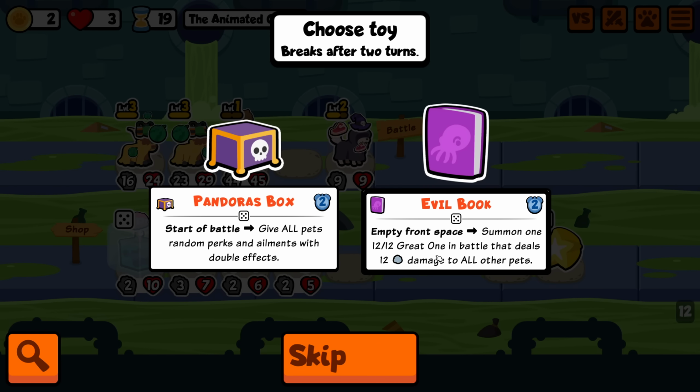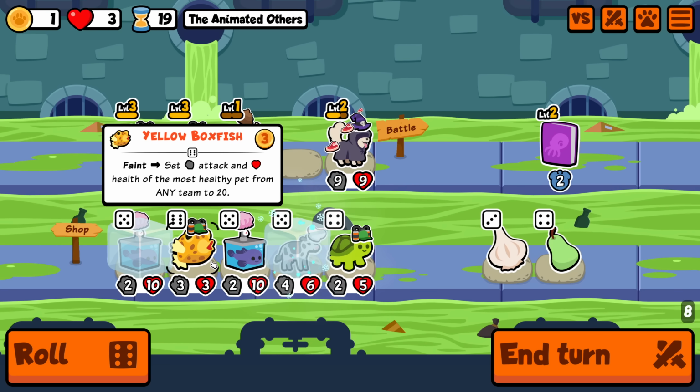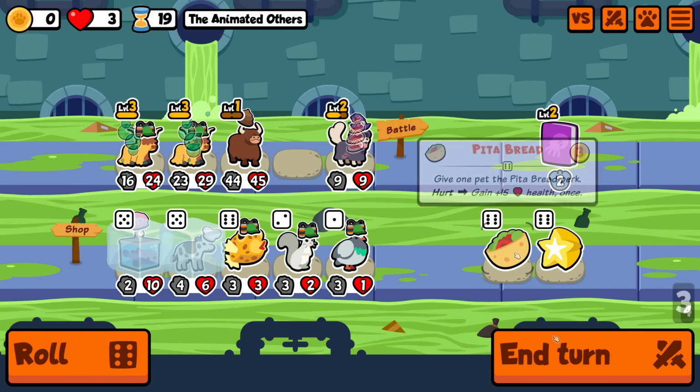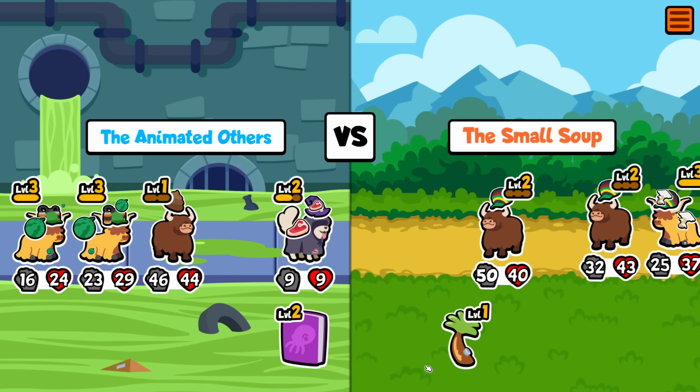Alright, empty front space, I'm the great one. Nice. Definitely do that. I'm going to delete the other one because we are basically done. And, yeah, send. Okay. I like this. We still need to scale a lot, but yeah.